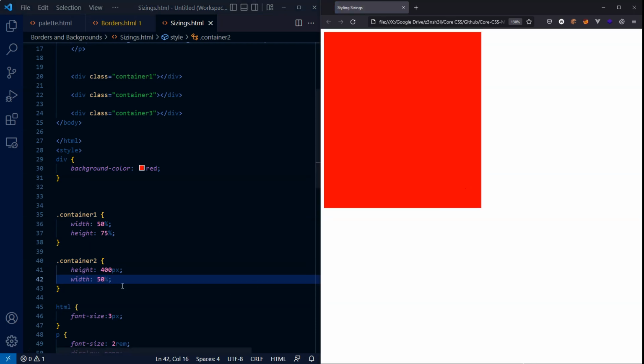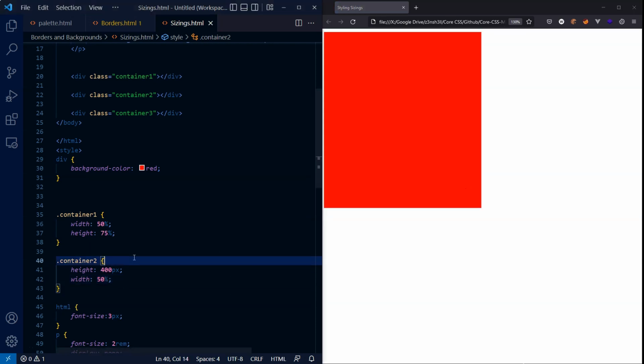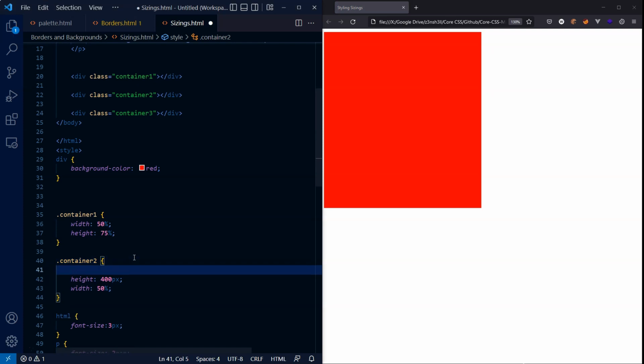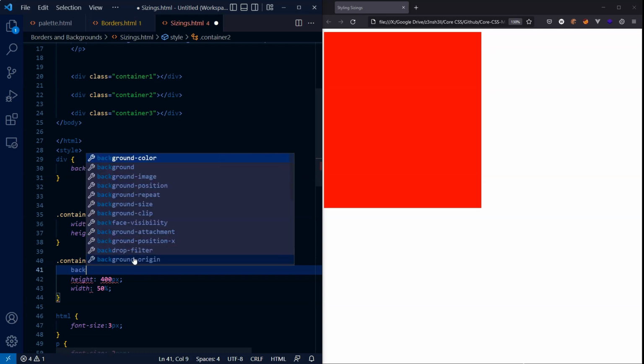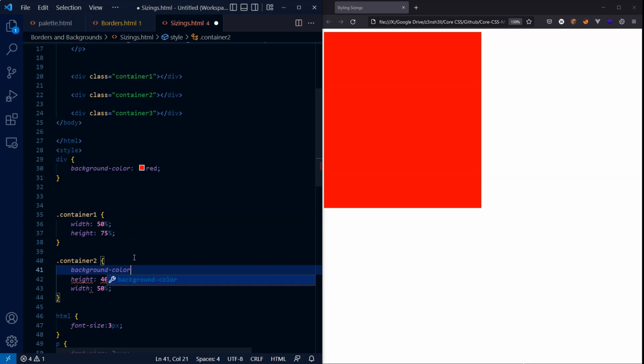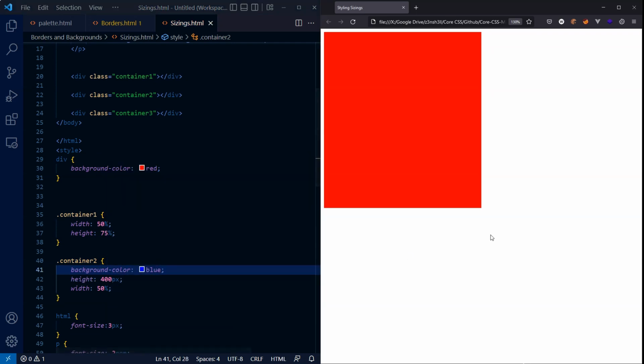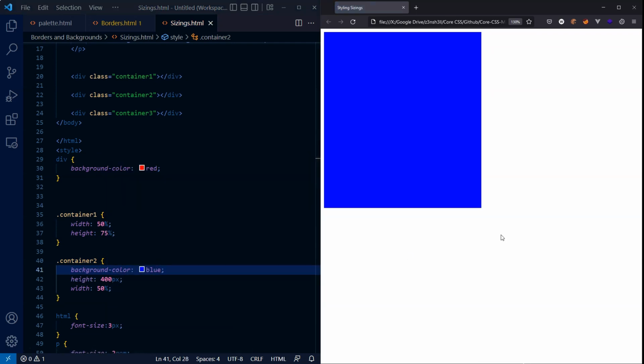Let's refresh the page. And let's give that a slightly different background color. Now notice this is technically a div, and we've already assigned red as the background color of the div. But this is going to have a higher degree of specificity. In other words, this particular rule is going to override the other one. Background color, blue. So we have two containers, one that's red and invisible at the moment because it has 0 height, and we have container 2.